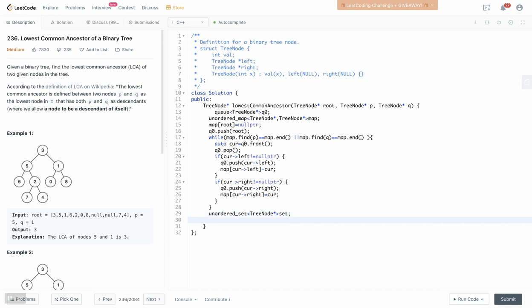So we want to find out all the parent nodes of P. We want to add P into the set. Then all the parents of P node are in the set.